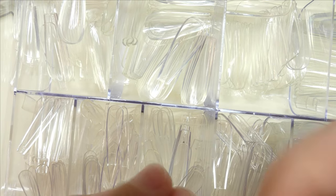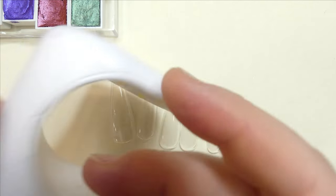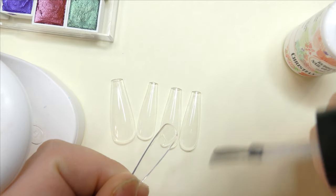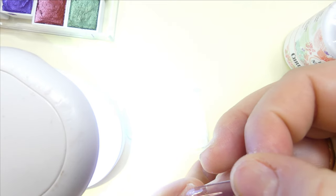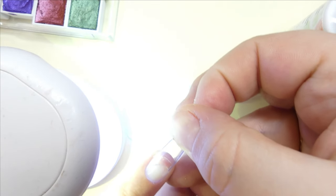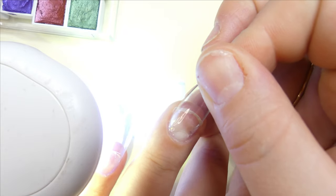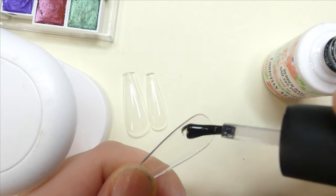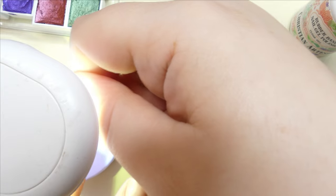For today's look we're going to be using full cover stiletto tips. I really wanted long ones so I could use the icicle or glacier effect to its fullest potential. I'm using my usual clear rubber base by Cristina Artesio to adhere them, along with the little lamp I got from AliExpress — I'll include the link in the video description. After picking out the right sizes, I'm just repeating the same process to adhere these to my nails.